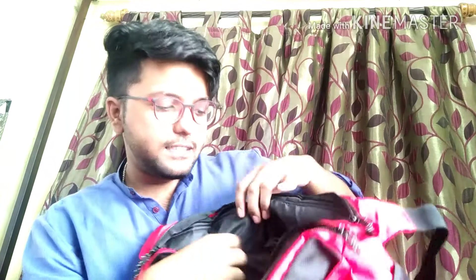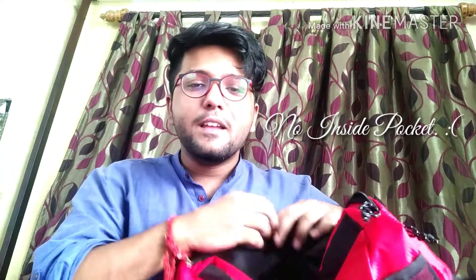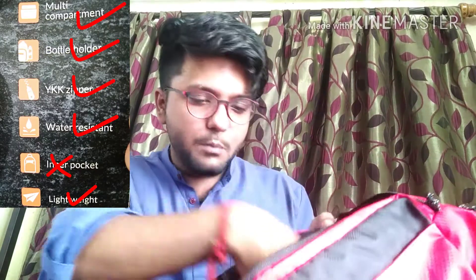As a reviewer who has used bags for a long time, I would give this Fastrack bag 3.5 stars based on its price and build quality. The reason it's not higher is because it's lacking an inside pocket. An inside pocket would let you keep secret or private things — like your money — without people being able to easily access them. It's also lacking compartments to keep pens. On the plus side, there is a one-year warranty card for manufacturing defects included.